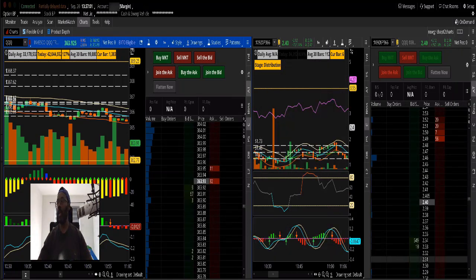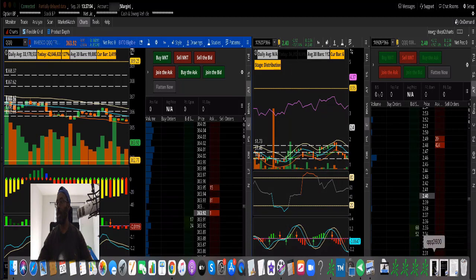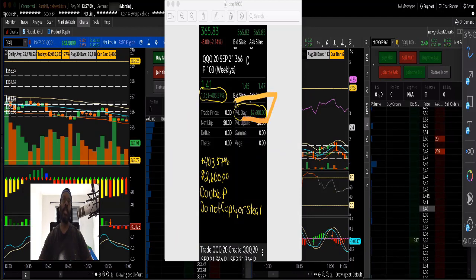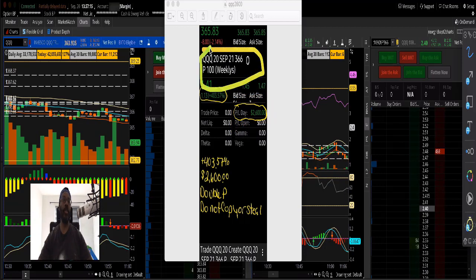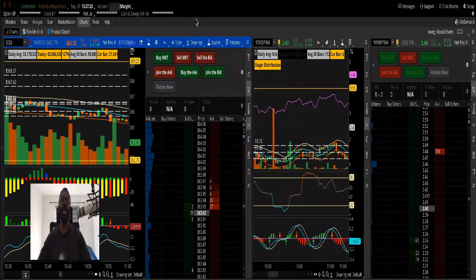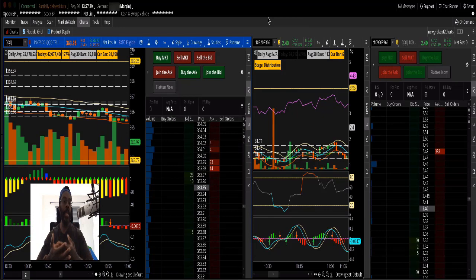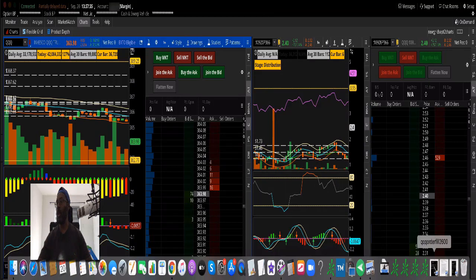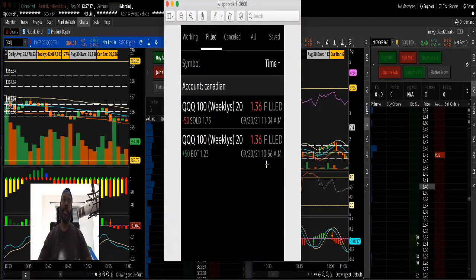Let me show you the profit that was made today. So today, that's what I made: $2,600 shorting the QQQ. You see it right there, 366 puts. So today, as most days, is a really good day for us as my Platinum Traders group. I show you how to be in and out of the market literally within, well, let's see when that was. You'll see my order fill. So that's 10:56, so that's 4 minutes, so within 8 minutes.